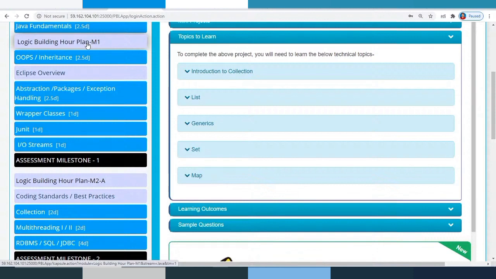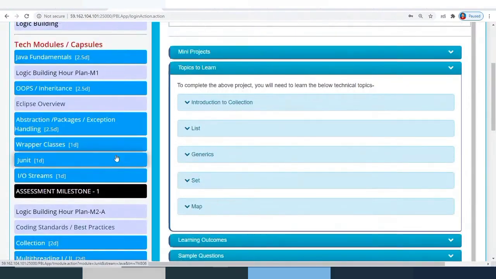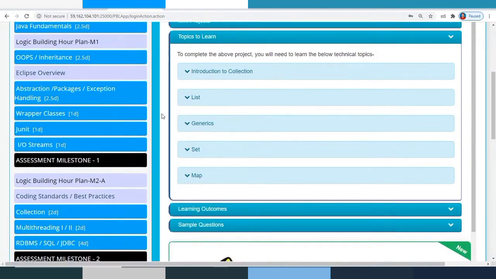But if you practice these logic building problems, all the 49 that I just stated as part of M1, M2A, M2B, you can be sure that you can pass with whatever logic building problem you get as part of your assessment. So just remember to solve all the logic building problems as part of M1, M2A, M2B, and keep practicing. And as I said, if any of the problems you are not able to solve, do let me know, so that I'll share my solution, which can be used or optimized based on your knowledge.